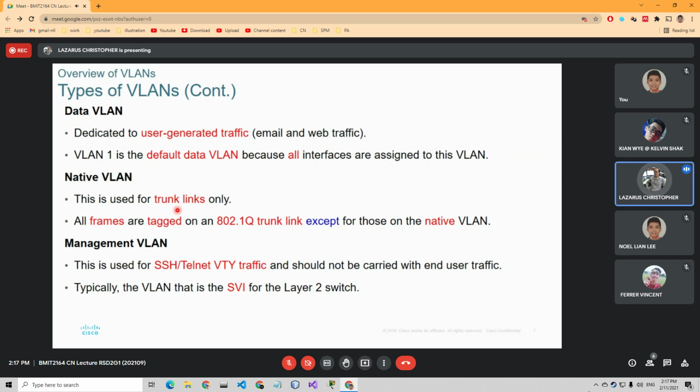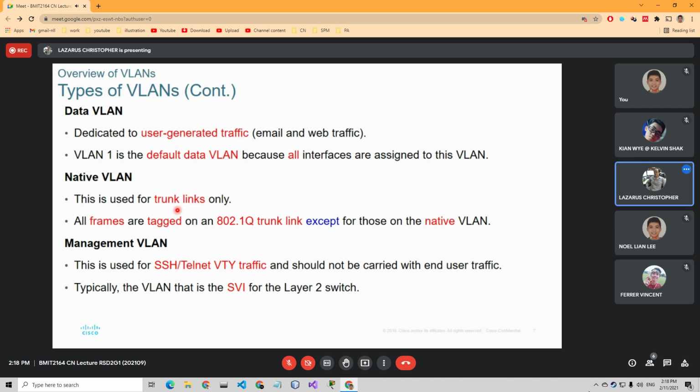So when they reach the other port, they know this frame coming from this trunk link is supposed to go to only these ports, because it belongs to this VLAN and only these ports belong to that VLAN, for example. So how do they know? By looking at the tag. Later we'll see what that tag is. Frames that are not tagged, that means you can't tell which VLAN they are from, are those that belong to native VLAN. Again, we'll explore more about why for native VLAN we don't tag the frame.